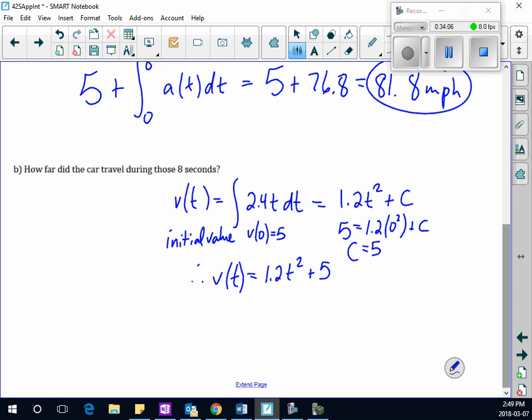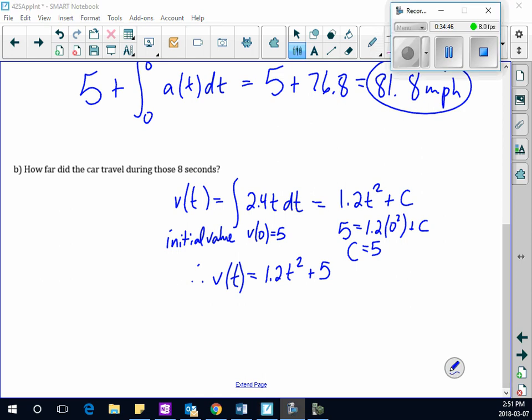So what is the integral of velocity? Distance. We're going to use d or s. Oh, sorry. How far? So, hold on a second, we got to watch here. Is this distance or displacement? Because s of t would be displacement, right? What I'm talking about is distance, right? How far? Far is just total distance?